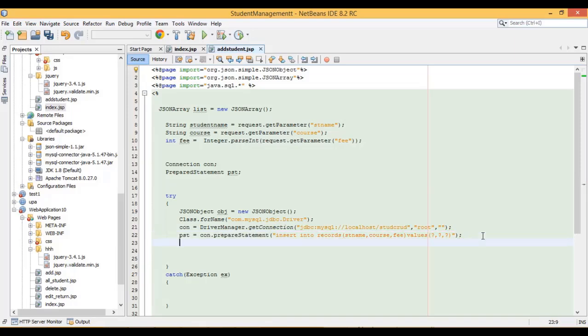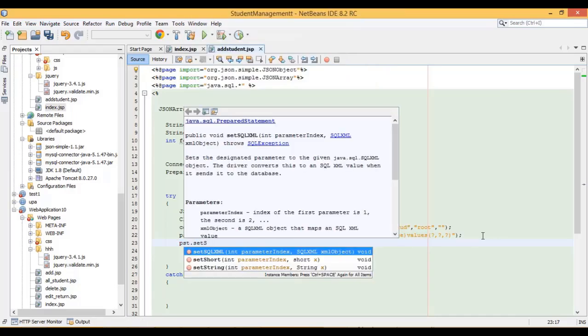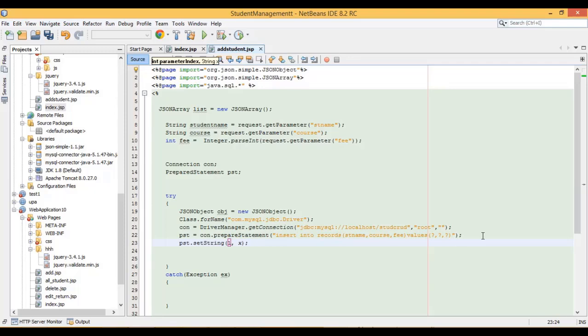After that, we write pst.setString. 1 means this one. We have retrieved all the values and assigned them to the relevant variables. First, stname: Ctrl+C to copy, Ctrl+V to paste here. This name goes to the first question mark, put into the first column.